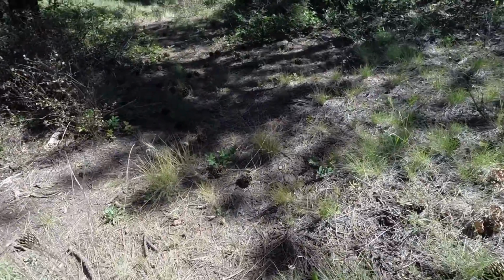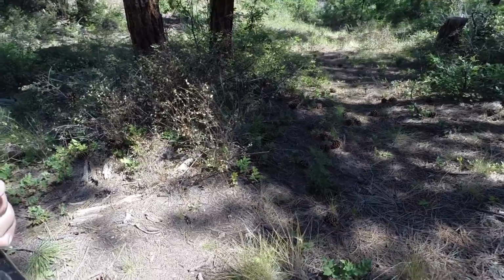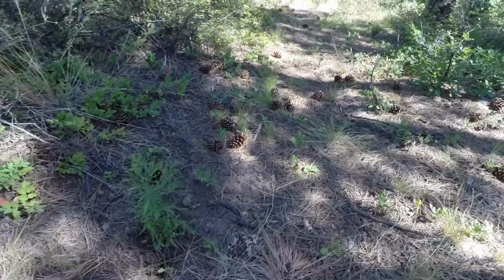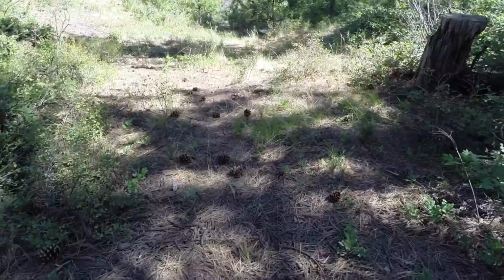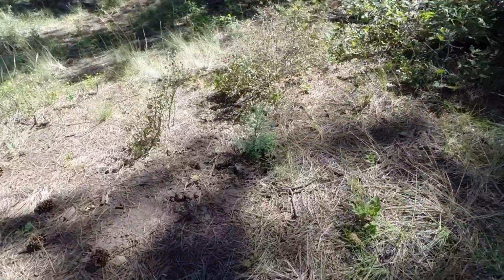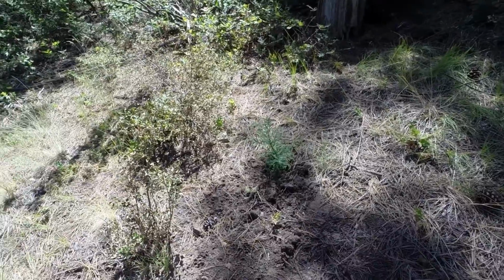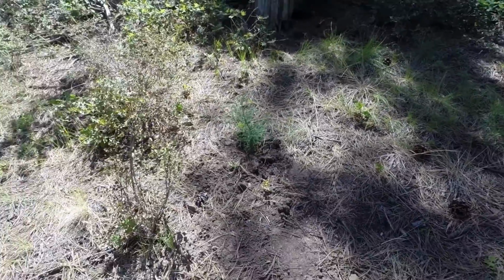Okay, we'll go over here. Some of these nearby bushes have been sprayed, so they're going to die back. And here we have tree number two. And we'll continue walking down. Tree number three. Again, the bushes right next to it were sprayed first, so they're going to be dying off, which leaves some space for the tree. And there's tree number three.